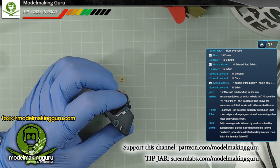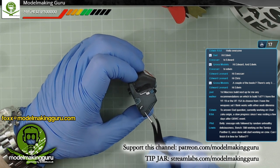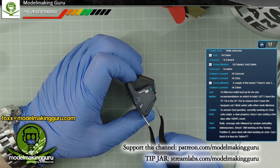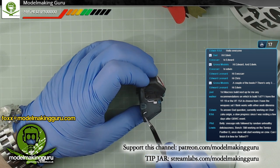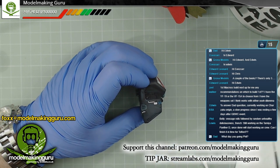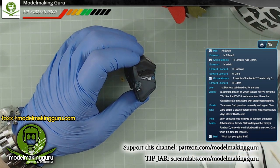We've got more foodstuffs. Phil Lewis says, belly snottage rolls. Ooh. Followed by a random unhealthy deliciousness. Bench still working on the Tamiya Panther D. Once done, we'll start working on crew. Can I finish it in time for Telford? Nah. There's no finishing anything in time for Telford. Not even Telford gets finished in time for Telford.